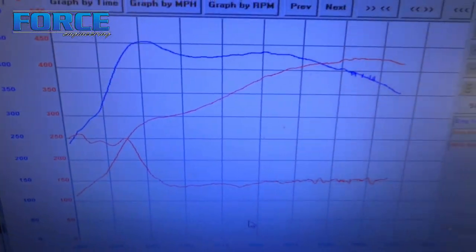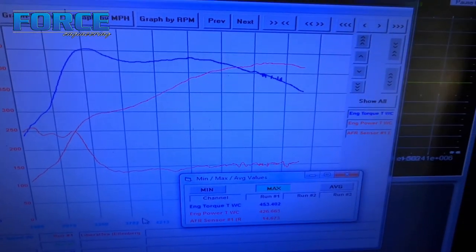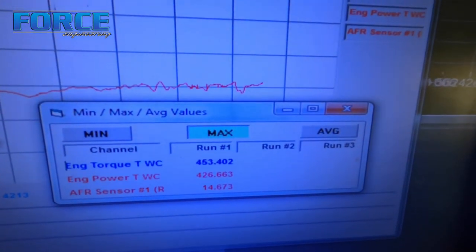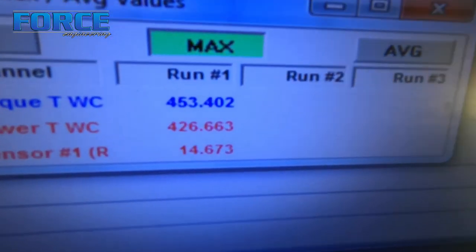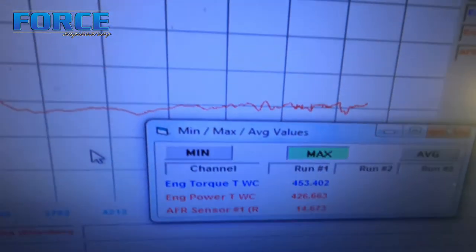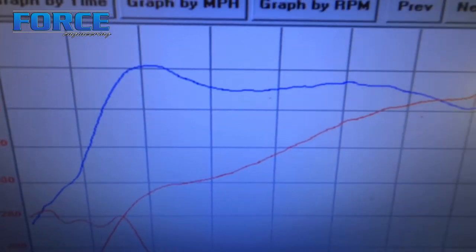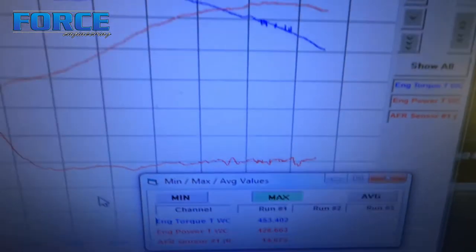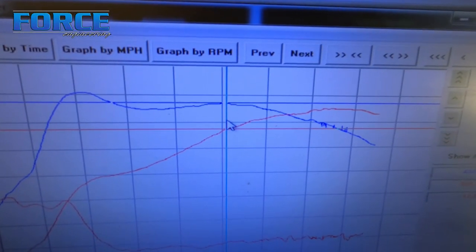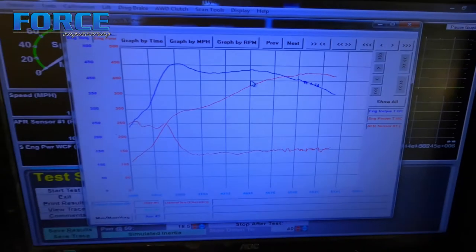Alright, so here's the graph. I put those two degrees in it, it didn't like it, so I pulled them back out. So this thing's got 25 degrees at 6200, but the ramp's pretty cautious, so it's only got like 18 degrees at 3500. So those are the final numbers: 453 foot-pounds of torque, 426 horsepower. I would say that the torque number is a little exaggerated, just because of the way I rolled into the throttle there - it might have hit the converter a little hard. But still, even out in the middle where that torque peak is, it's 430 foot-pounds of torque, so even there it did good.